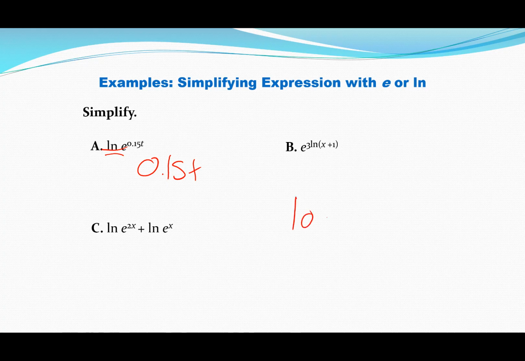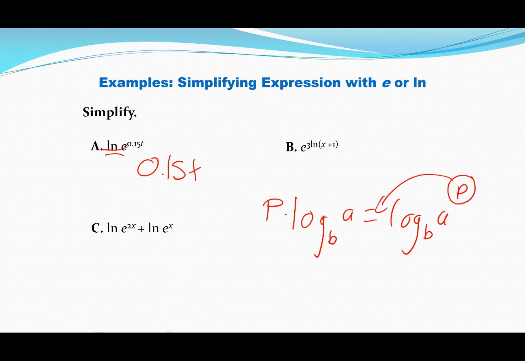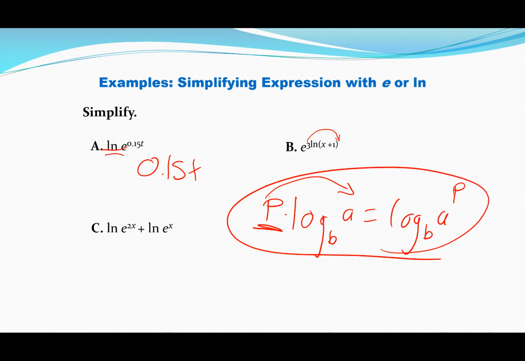Now, if you remember back when we did regular logarithms, this p number, if it's multiplied to the logarithm, is the same as if that p number was the exponent, because remember we took the exponent and moved it to the front. Well, as you notice, that's the same thing with our natural log. That 3 is in front, and if we want to relocate that 3 to the top, we can. So that 3 belongs as an exponent up there. It's the same thing that we were talking about when we talked about this property.